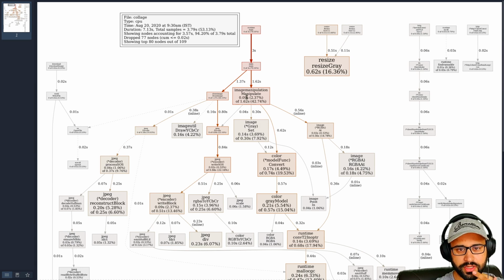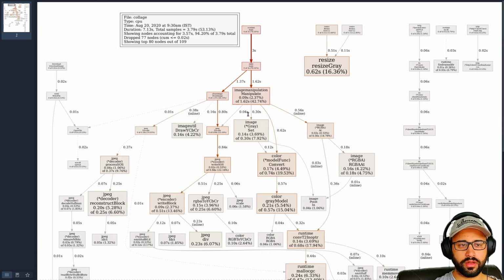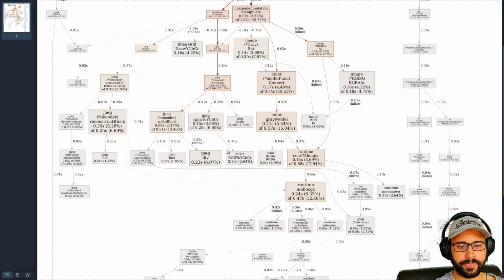Image manipulation is currently taking the biggest share. Converting to grayscale takes the most time. So maybe we can find a faster way to do it. Drawing takes 36% of the time, and most of it is JPEG again.